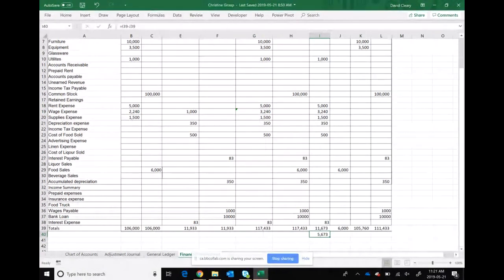So we now put that over here on our income summary account, which I deleted to make room for another. So this is our income summary of 5,673, or a loss. If we include that on the debit side, we balance. But we'll get more into that tomorrow. The reason we didn't balance on the balance sheet is because we did not transfer over our profit or loss, which turns into retained earnings at the end of the cycle, which is also an equity account. Retained earnings is just a rolling amount of profit.